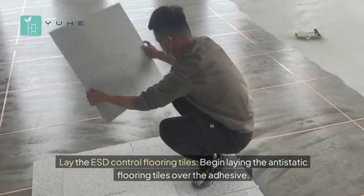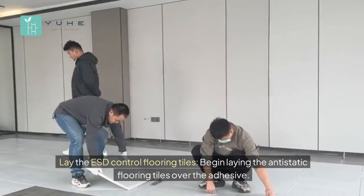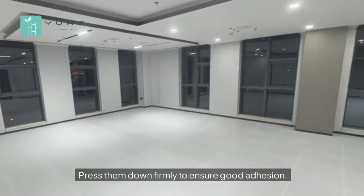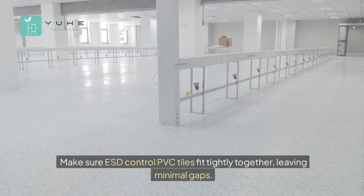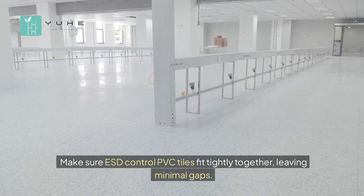Lay the ESD control flooring tiles. Begin laying the anti-static flooring tiles over the adhesive. Press them down firmly to ensure good adhesion. Make sure ESD control PVC tiles fit tightly together, leaving minimal gaps.